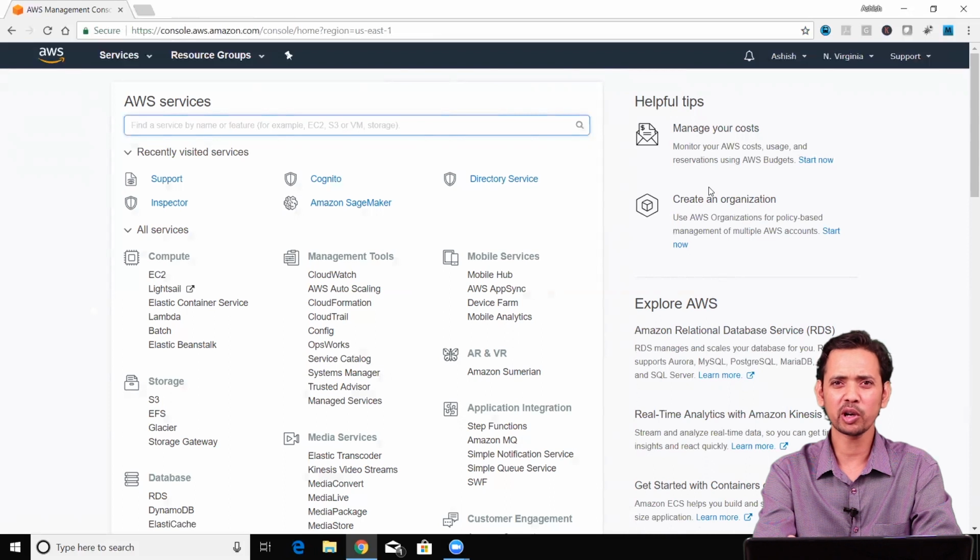Because AWS is providing a free tier account, there is a lot of misuse of the accounts as well. So I think to curb that, AWS has started suspending the services for accounts which seem to be dormant. So while following this course, whenever I create a service, you should go ahead, create the service, follow it along with the video, and then once the video is over, don't forget to delete what you have created.